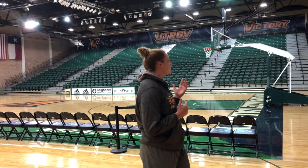I know for a fact that women's basketball, men's basketball, and volleyball all use this same facility. Before practices and games, the court is swept, and before games, it's even polished. Another great thing is that we have a very big Jumbotron. For basketball games, it shows our names, instant replays, how many points we score, how many rebounds we get, how many blocks we have, as well as fouls. And for volleyball, it shows kills, digs, and assists. So I think that the UTRGV Fieldhouse is a great thing to have for our athletes, and it really shows what we're trying to portray as a Division I institution.